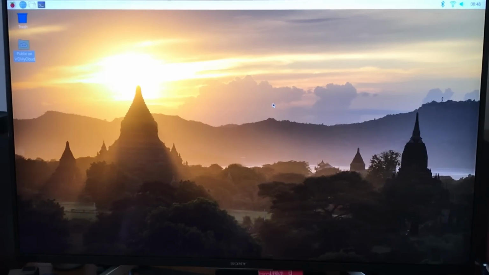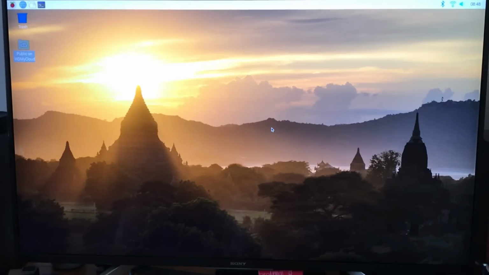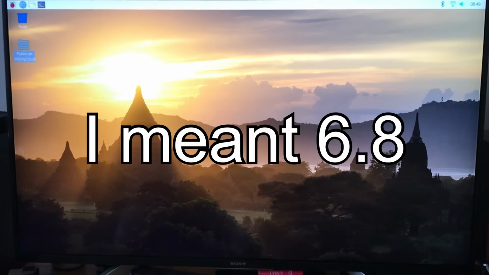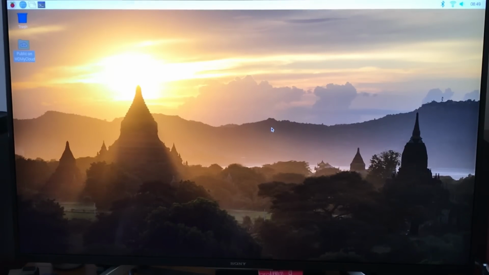A lot of flagship phones use these, like the Pixel and some of the higher end Samsung phones use a 3-amp charger, but they're readily available as well. But you've got to be really careful when you buy a 3-amp charger, because you'll see some chargers with more than one socket on them, and they might quote the total amperage that they can deliver. And so if it says it's 4.8, it might be 2 × 2.4 amps, which is good for tablets and big smartphones, and maybe 2 × 1 amp, which is for lower power devices. So be careful which power adapter you buy.